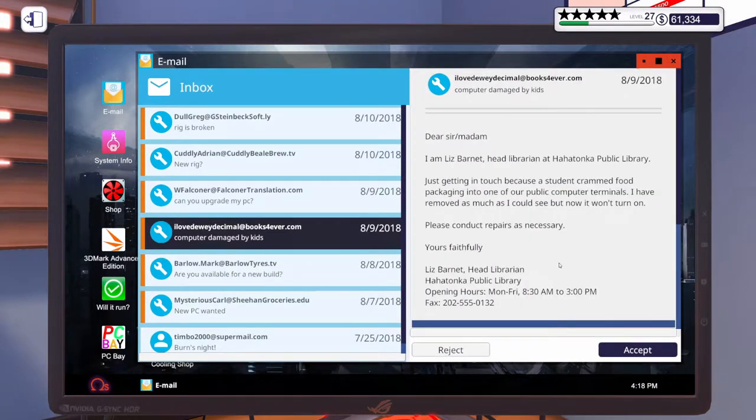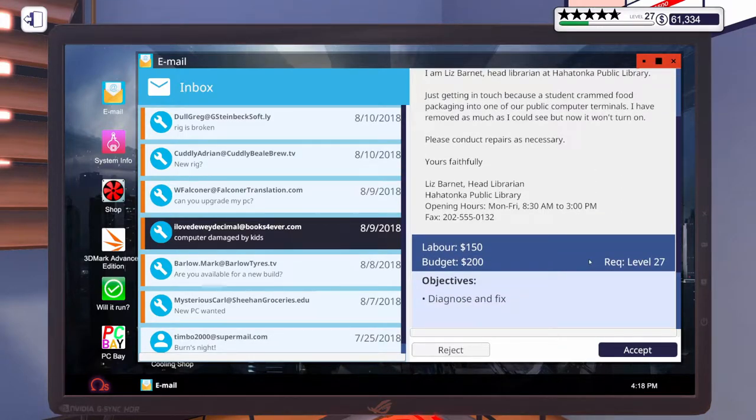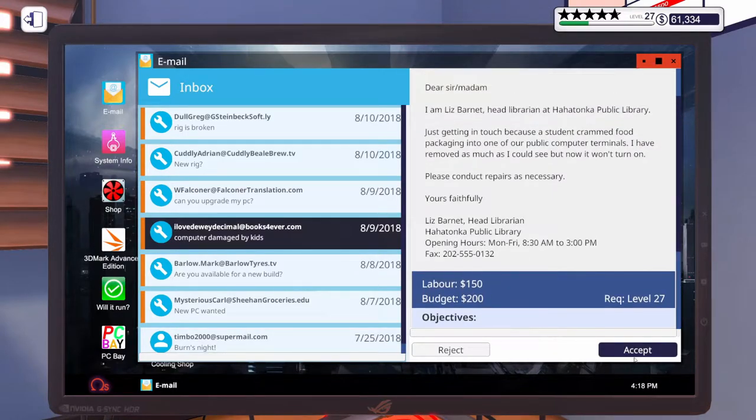And the final one for today says, "Dear Sir Madam, I am Liz Barnett, head librarian at," I don't even know how to say that, Hahatonka Public Library. "Just getting in touch because a student crammed a food package into one of our public computer terminals. I removed as much as I could, but now it won't turn on. Please conduct repairs as necessary." All right, so somebody jammed some old potato chip bag in the computer and broke it. Let's accept that one.